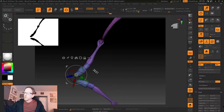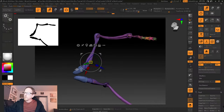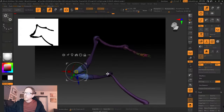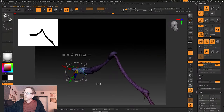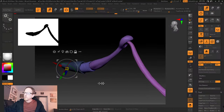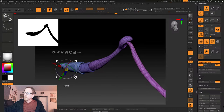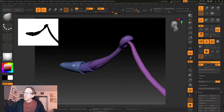Then what you can do is, if I have the gizmo, I can Ctrl click on a segment here. That's going to mask everything but that selected polygroup. So then I can move it around, or I can invert and move the rest of it around. So that's one way. There's also the mask by polygroups feature. That means it's not going to work with the gizmo so much, but it will work with the sculpting brushes, as I've been doing earlier. So I can move this part around without affecting this part.